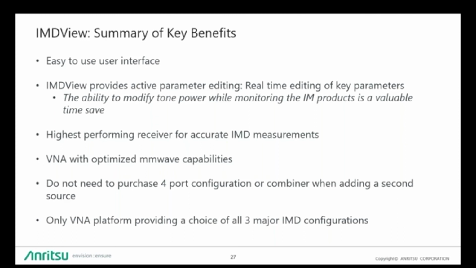One thing I wanted to point out is you don't need to actually purchase a 4-port configuration when you add a combiner. And then finally, as mentioned before, right at the beginning, you have 3 choices of carrying out the IMD measurements. You can have the one which I'm using right now, where you have both sources as well as the combiner inside. You can just use the GUI if you wanted to and use both sources as well as the combiner externally, or you can just have the combiner externally and have both sources inside. So I think that's very powerful and gives you flexibility.